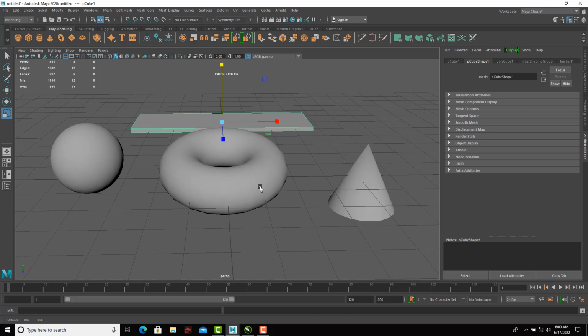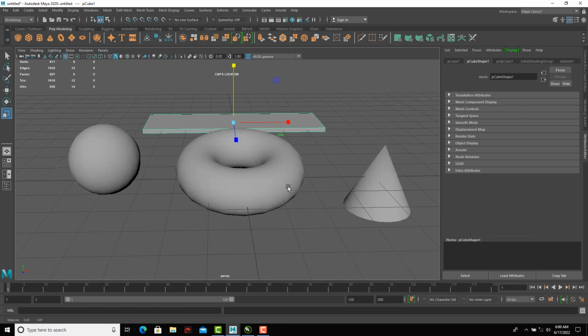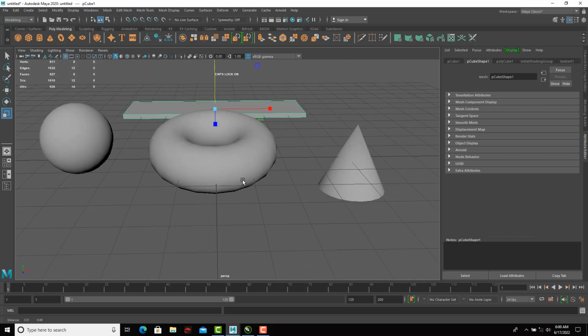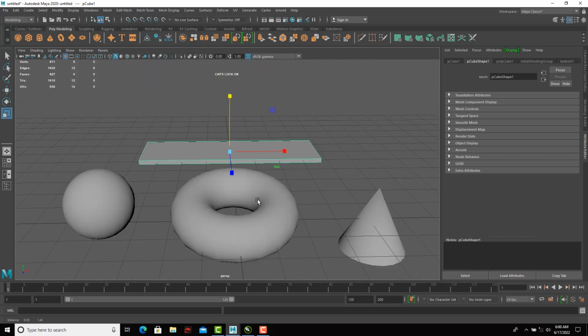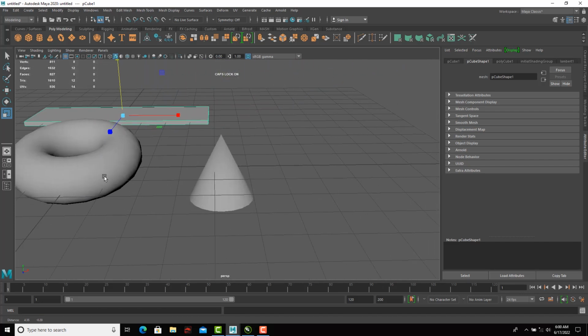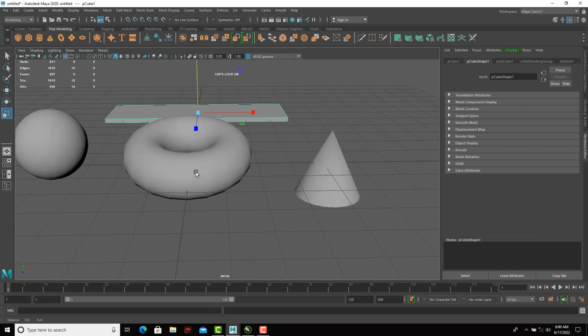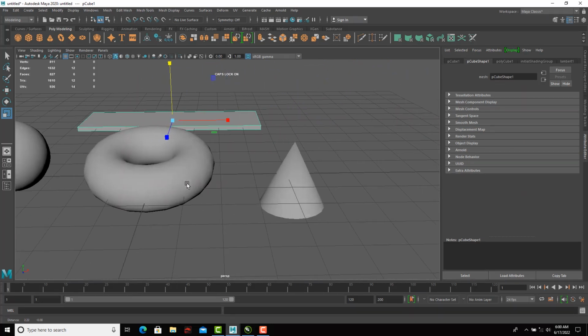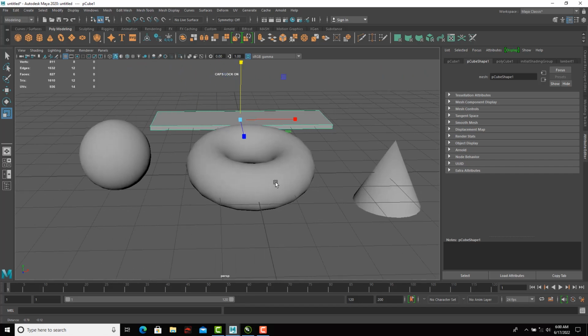To move, hold down the Alt key, then press down your middle mouse button and drag. You can say, I can move this guy up and down, and I can move this either front and back.